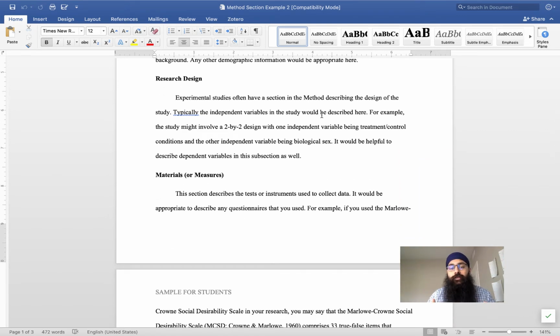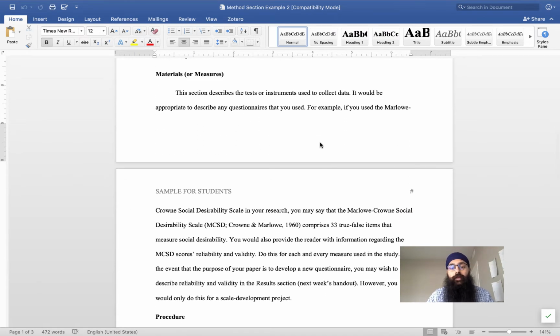Then comes the research design, which is going to have the independent and dependent variables of your experiment. So you're going to need to think thoroughly through what the independent and dependent variables are of the flanker task or the multitasking task that you want to look at. Going back to Cite Toolkit and reading up on those tasks might be helpful here. Just as a clue, both of those tasks use some form of within-subjects design.